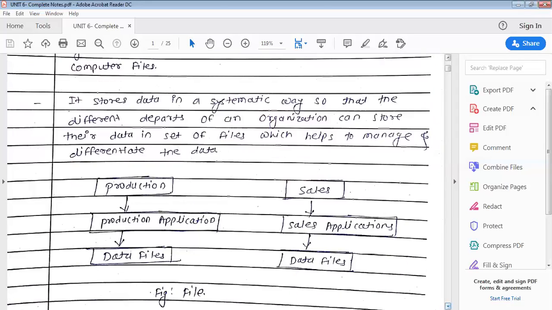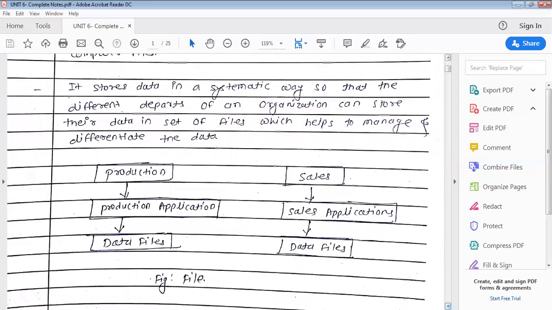This diagram shows the file. The first diagram shows production, meaning what you want to do. Then the production application, which will be a product. In that application, we describe the total data files required for that production. This is about production: how you create that file, and then when you want to sell that product, there is the sales application and then data files.